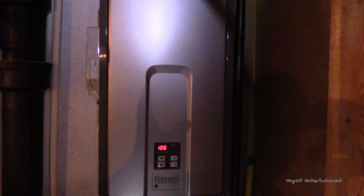It's starting to get loud again, and I want to try to take care of the problem before it starts giving the error code, because the code that it gives is for airflow or exhaust. And if you've checked your exhaust and the passage seems to be clear, but you get that error code, it starts beeping, and then the hot water basically just shuts off altogether, then you'll understand the frustration.